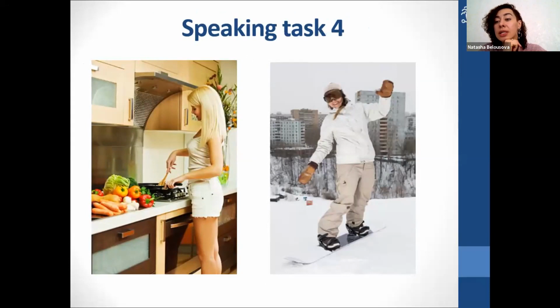And it's always a good idea to mention the topic at the beginning, like they all show different kinds of activities, or leisure time activities. And then when the student gives a brief description, it's important to go there and back all the time. Like in the first picture, we can see a young woman cooking in the kitchen, while in the second picture, we can see a woman snowboarding outside.